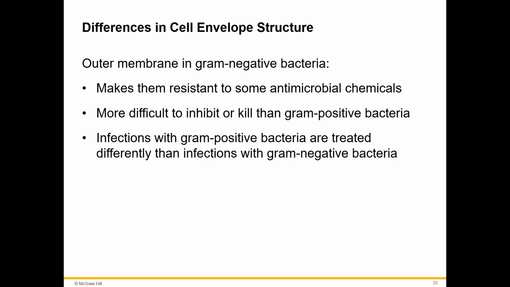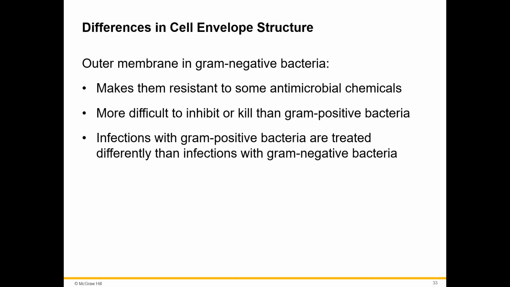We'll talk more about this when we get to antibiotics, but if you're going to design an antibiotic that's going to kill bacteria, you want to make sure that it doesn't kill your own cells. So you have to find a target on the bacterial cell that the antibiotic can selectively attack without harming our cells. Now, peptidoglycan is a good target because we don't have peptidoglycan in our cells at all.